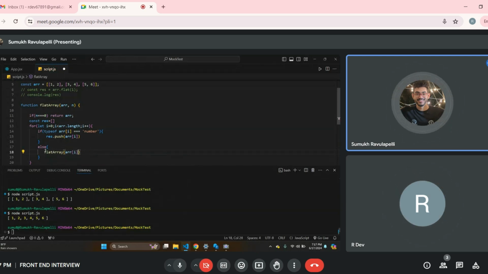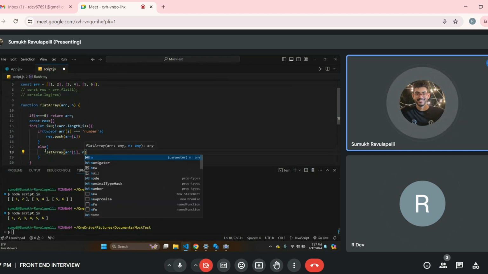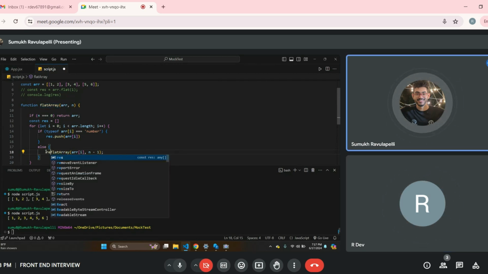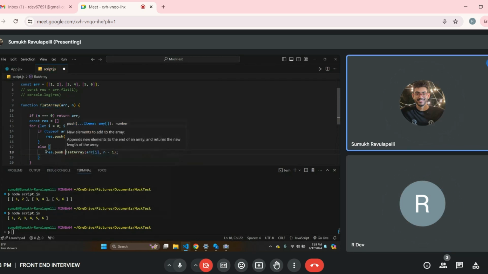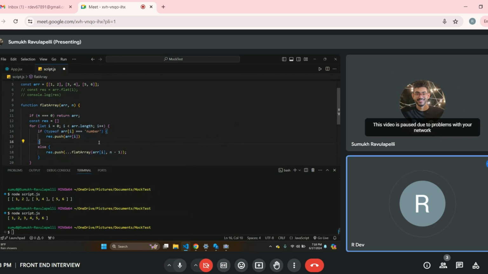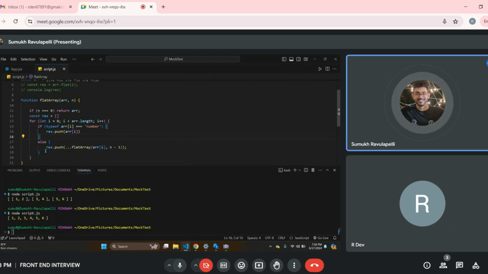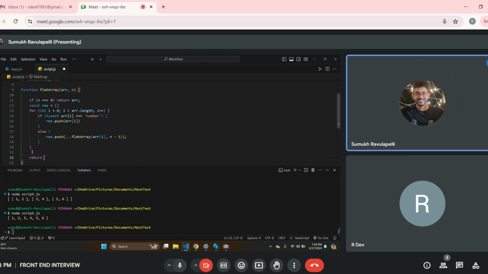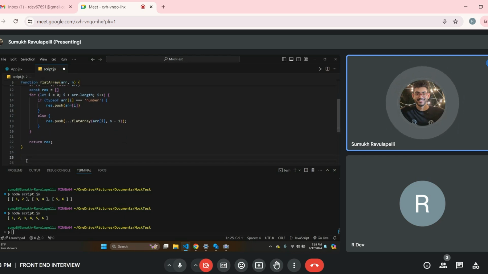I'll pass that entire array element, and I'll also pass the depth with one less, to ensure that I am decreasing the depth gradually, and I can push the result of that inside my result array. But before doing that, I have to flatten whatever array I'm getting. I think this should work. I'll just return this from the function. Yes, sir. I'll just check this.